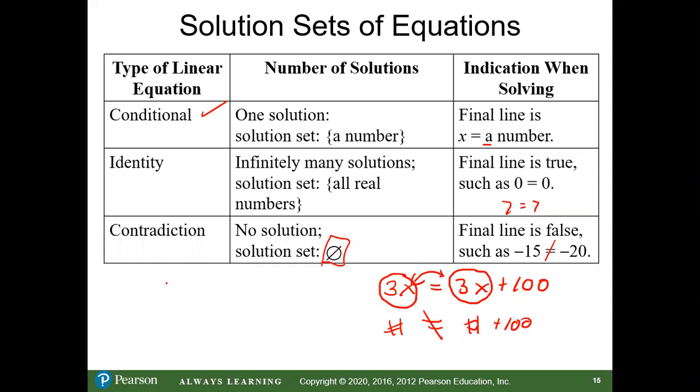So how does this look if you're solving it algebraically? Well, algebraically, it would be 3x is equal to 3x plus 100. You would be subtracting 3x from both sides, which cancels it out over here, and it also cancels it out over there, which leaves you with 0 is equal to 100, which we all know is a false statement. So this would be an empty set, a no solution situation. It is not x is equal to 0. That is a conditional equation. When you get x is equal to 0, sometimes 0 is the answer, right? This is no solution, empty set. You're never going to get an answer to those equations.